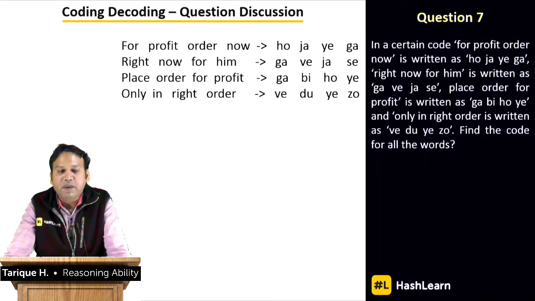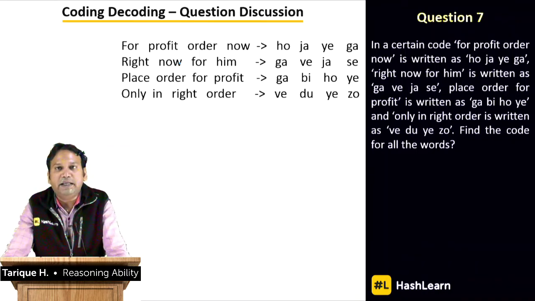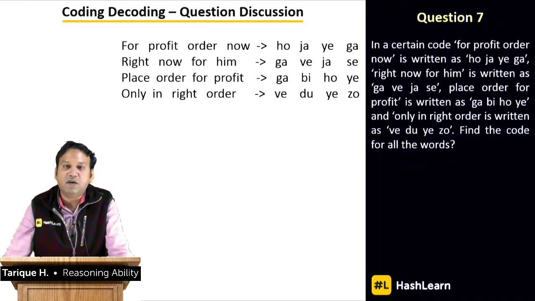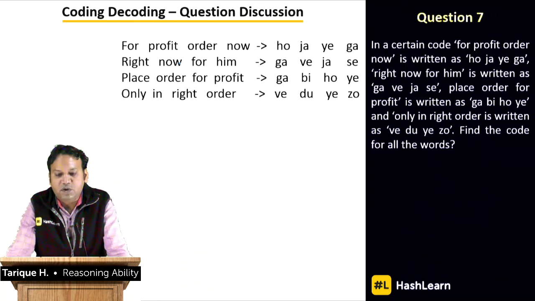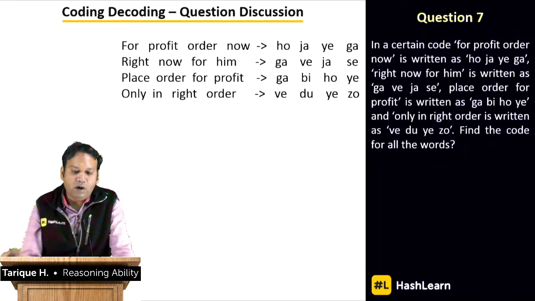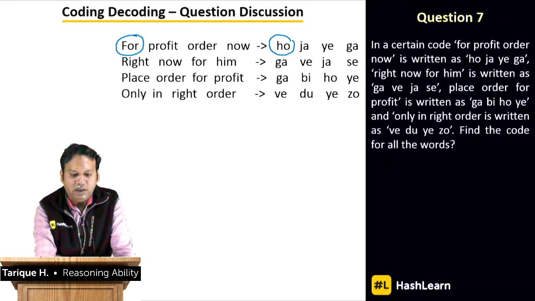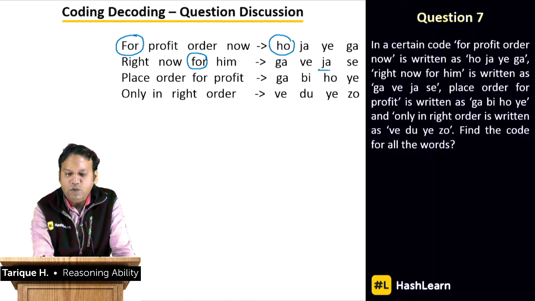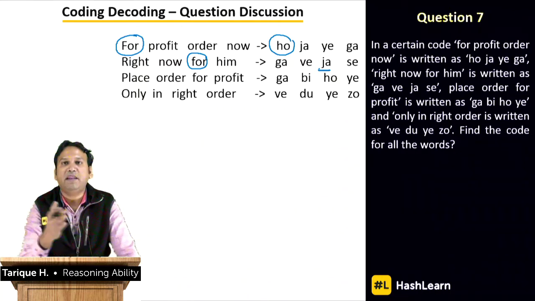4 sentences are there which are followed by 4 coded sentences. Remember, we are not coding letter by letter but word by word. So we are using certain fictional combinations of letters, 2 letter combinations like ho or ga, which have no meaning in the English language, and we use these combinations to code the words. Now it's not one to one also. For example, you cannot assume that the code for the word for is ho. And how do we know that? Because if you look at the second sentence, for is the third word, but we don't have ho in the third place. So we can't do direct one-to-one correspondence in terms of the words and the codes.